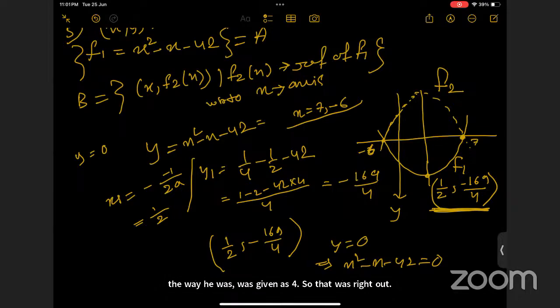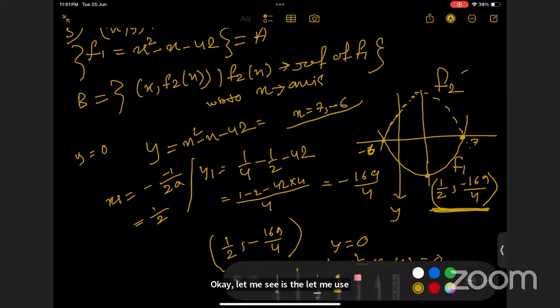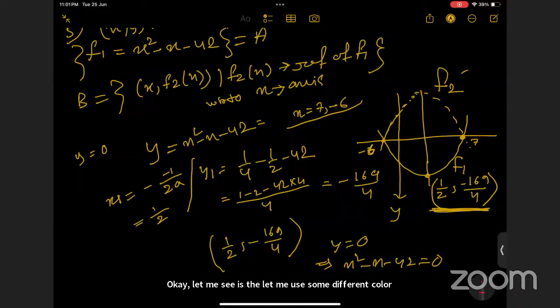What is C here? A is the points from the curve A, and B is just the points of the curve F2, right? Yes, ma'am, B is the image of it. C is all the axes. C is a set of all points on the axes. Okay, that means this is our C. So, ma'am, should C not be the x-axis and the y-axis? Yes, they said that C is the set of all points on the axes. That means the x-axis and the y-axis.